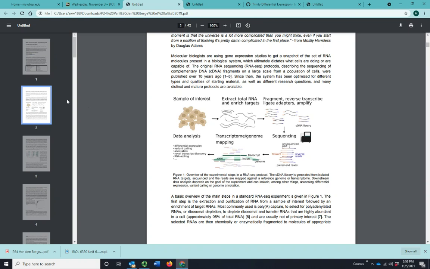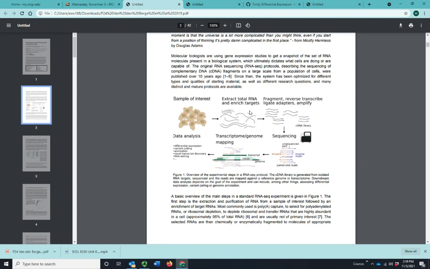So on this first, I guess, second page, there's an overview of the process, which we've already talked about. The only thing I want to add to this is they have a stage here where they are looking at enriching the RNA targets. Now, when they say enrich, basically what they mean is they are using an enzyme, a molecular biology process, to amplify the total number of copies that are there. Now, realize that if we're going to do a differential expression study, that we need to amplify them in a non-biased way. If it's biased in any way, then that's going to throw off the initial amount of our transcripts that were present in the sample.